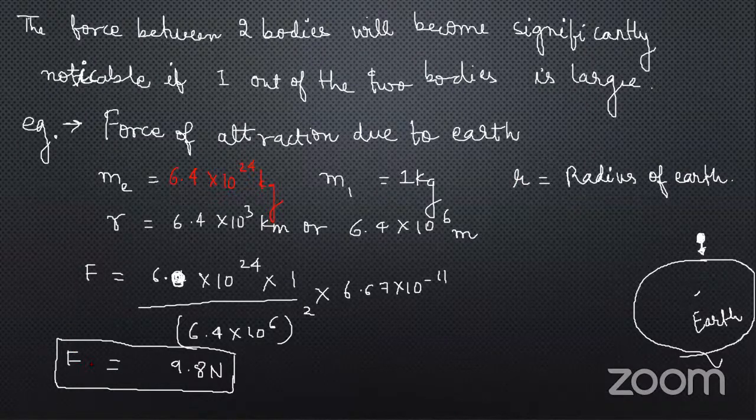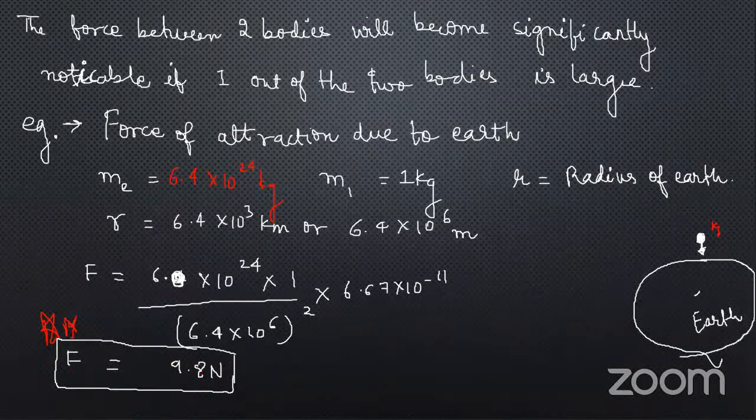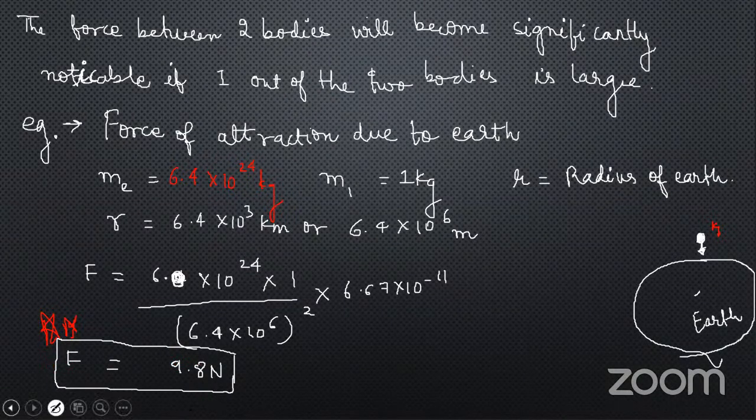So we have calculated that the force between the ball of 1 kg and the Earth is 9.8 newtons. Please keep it in mind somewhere. I don't want you to memorize it, but when Earth and a 1 kg ball were involved, the force came out to be 9.8 newtons. Now gradually we are moving. Initially, we had two 1 kg masses, that is two small masses. Then we moved on to one big body, and the other body was still small. Now we are going to move on to two big bodies and observe how much the force is increasing. Is the value of force going to be very much greater than 9.8, or what is the value that we are going to calculate?